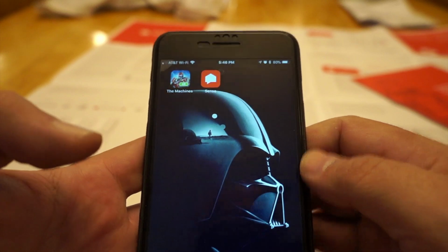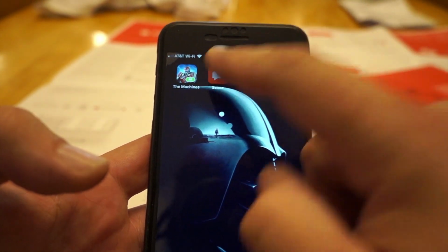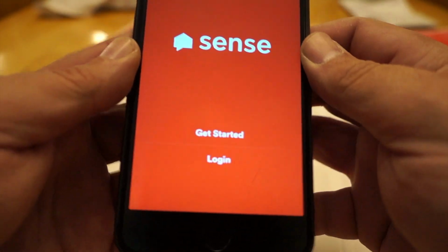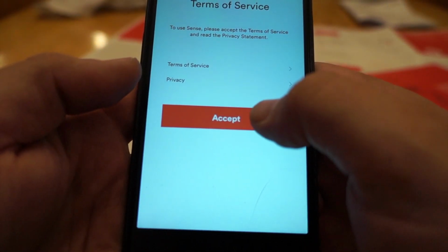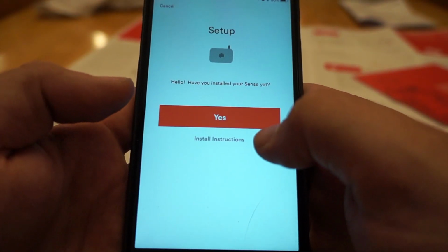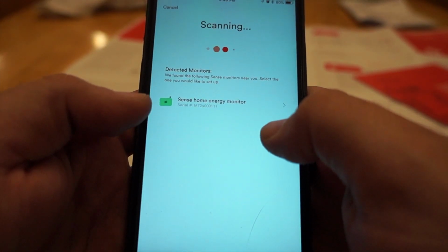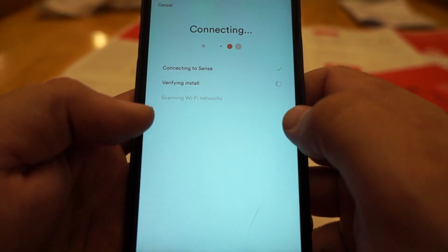So my Wi-Fi finally booted back up after turning on the power, and I got the Sense app. So I'm going to click on it and see what it gives me. Log in, get started. Let's do get started. So first thing is terms and agreements. Hello, have you installed a Sense unit? Yes. Look at that. Picked it up right away. You see that? There it is.